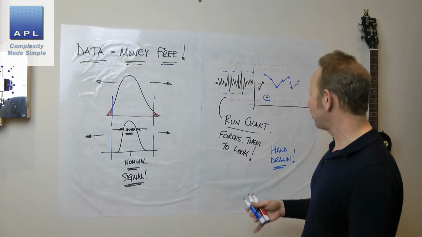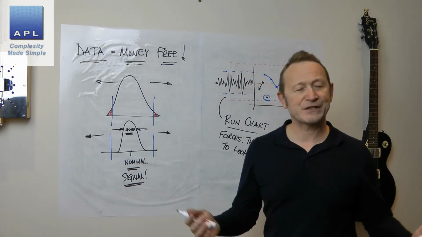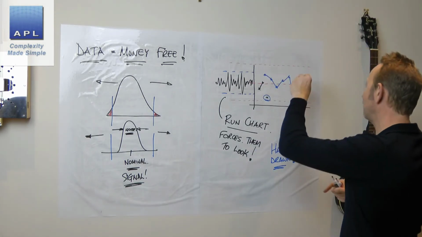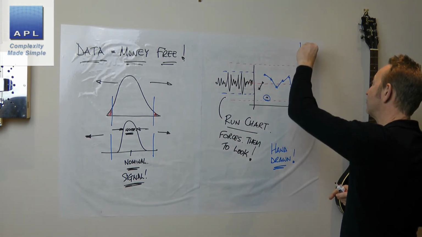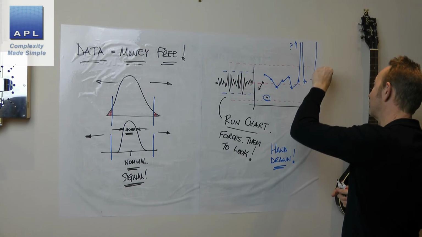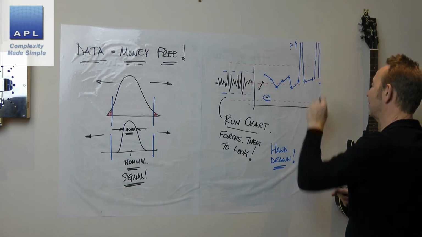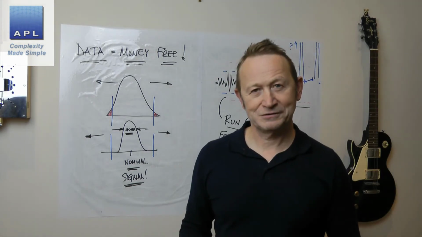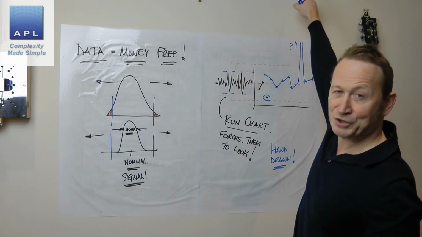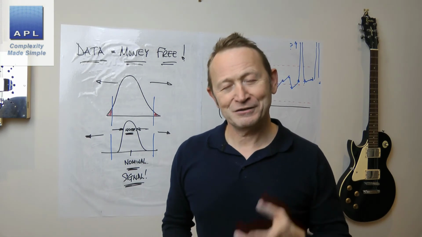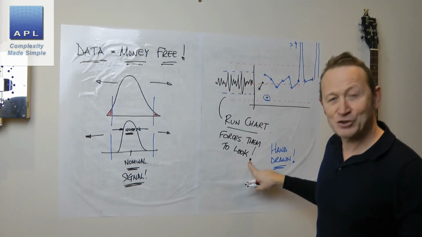A little example from a client of mine, we got them to draw some data sets. We were trying to solve a problem. And they plotted a graph. And when they looked at the graph, it shot up here to some random place. And then he did it again later. There's another one up here like this. And I said, well, what's this? And they said, oh, that was a typo. And the typo was like 10 points from where it should have been. So it was miles away from where the process should have been.